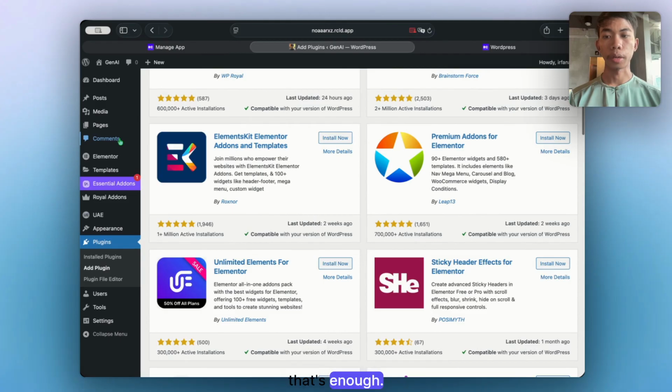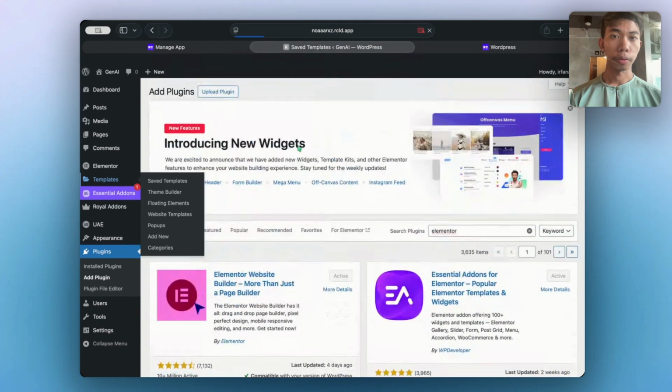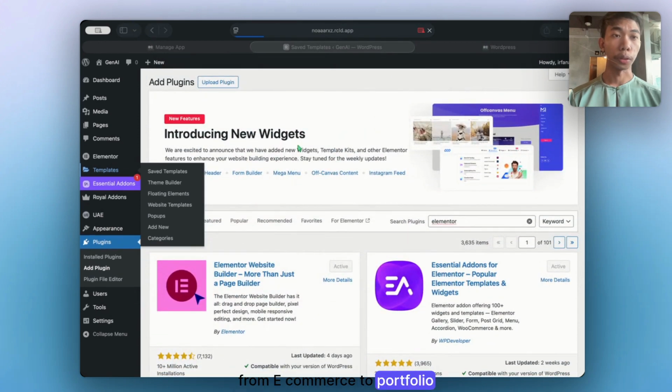Okay, that's enough. Go to the template. Here you can choose whatever kind of template you want, from e-commerce to portfolio, or even a blog template.